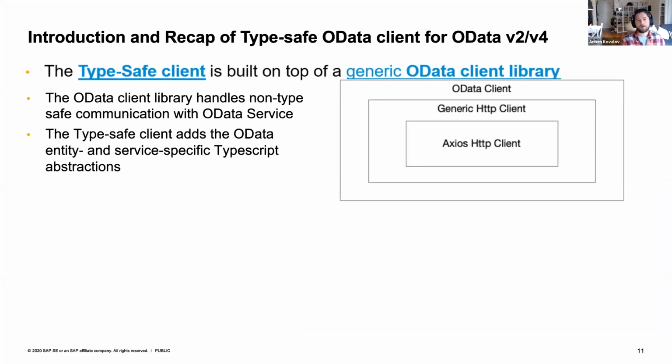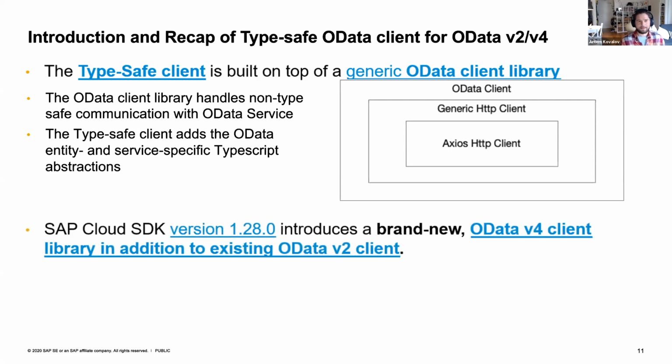So to recap how Cloud SDK is built on the client side: we have a layered architecture that probably every app would use. We have a very basic generic HTTP client, then a more advanced client that already leverages some OData specifics. On top of that, we provide you with great type safety that TypeScript allows us to do, and provide you the OData client. Before that, with JavaScript, you could leverage only OData v2. And from version 1.28.0, you can already interact with OData v4 services, which is quite great.